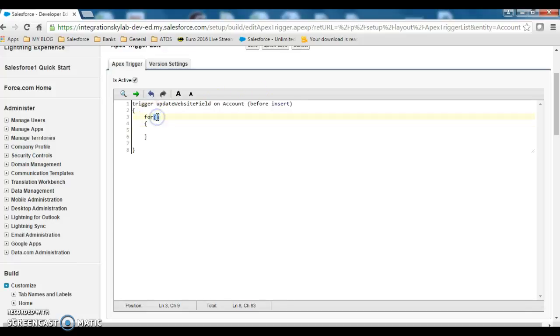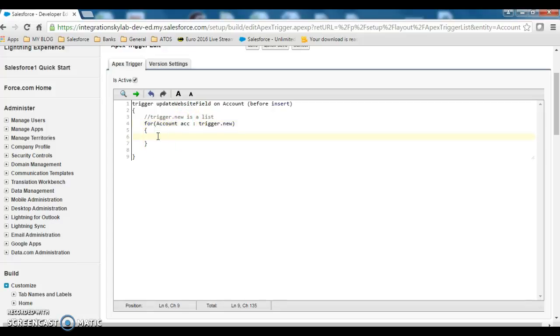I create a for loop which iterates over all the incoming records. Trigger.new is a list which contains all the incoming records, and we iterate through each record in this for loop using the variable acc.